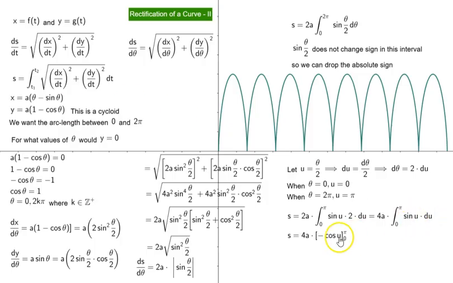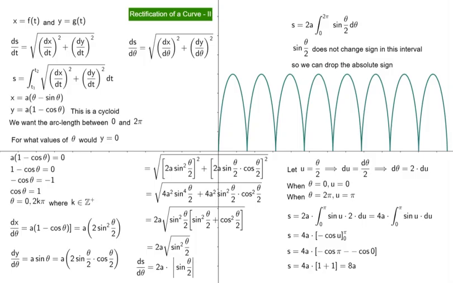And sine u integral is minus cos. So we have s is equal to 4a times minus cos u from 0 to pi. S is equal to 4a times minus cos pi minus minus cos 0. So we get s is equal to 4a times 1, because cos pi is minus 1. Minus times minus is plus 1. And here minus minus plus cos 0 is 1. 1 plus 1 is 2, 4 2s are 8. So we have S is equal to 8a.